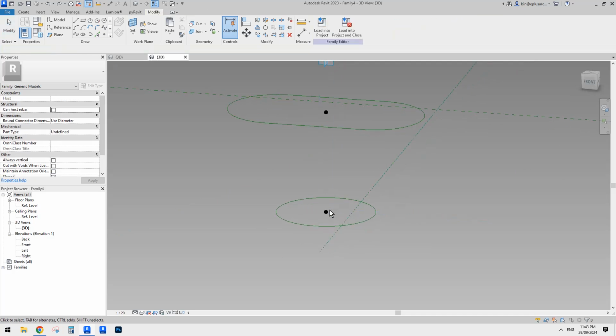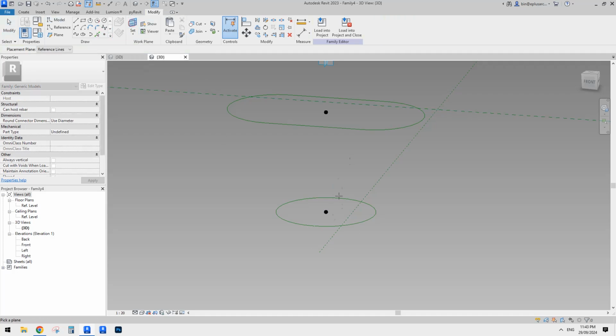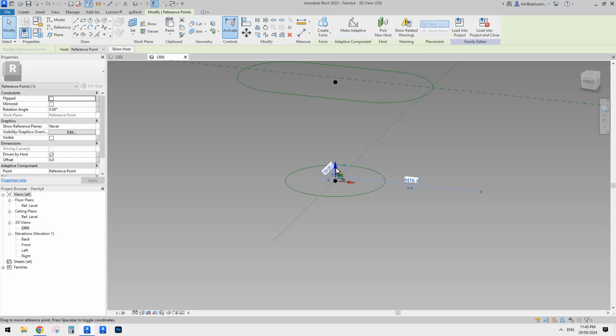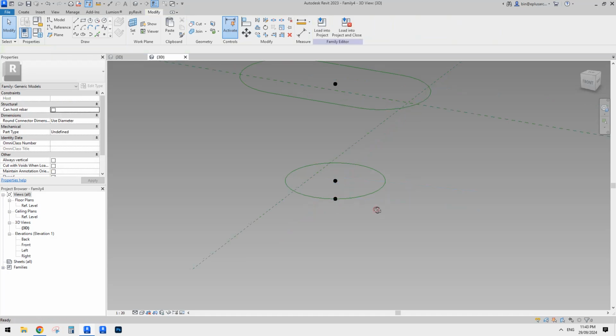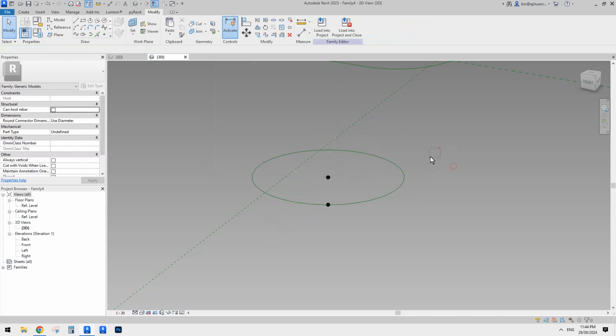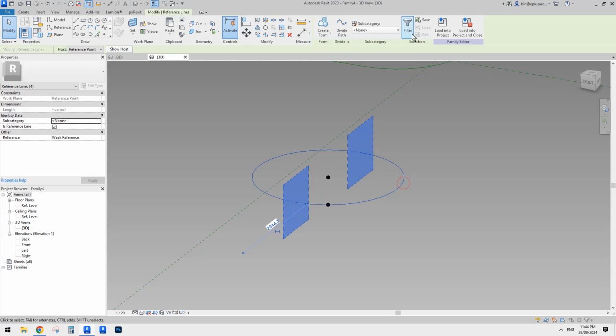Hang on. Place another point. Draw on work plane. Set work plane, tab, and place onto the point. Click OK. I'm going to move this down a little bit. Then I'll select these, which should be 4 elements. Let me double check by clicking on this one and filtering: 4, right? Sometimes if you select by dragging, you won't be able to select the whole thing, so you need to click on it and filter.